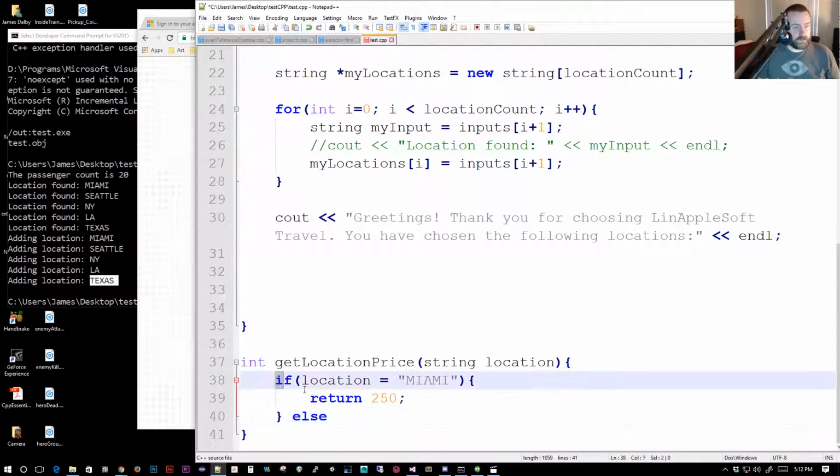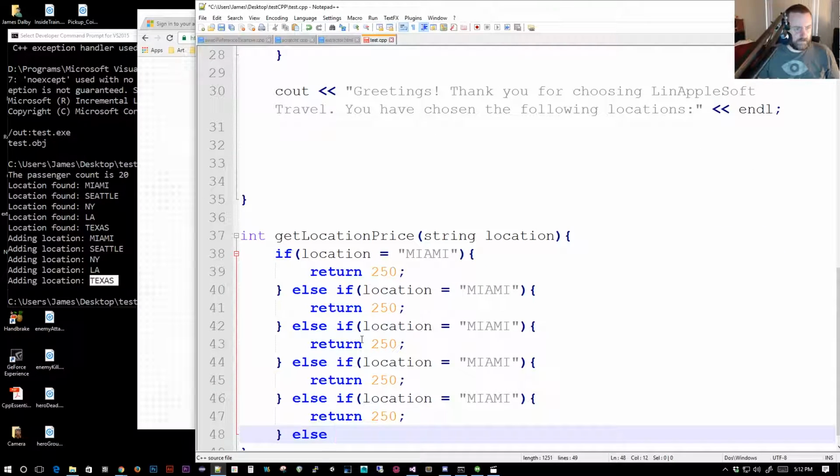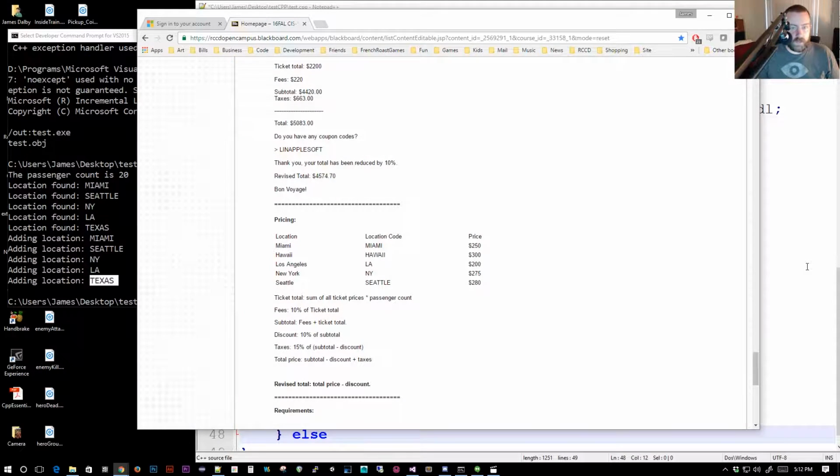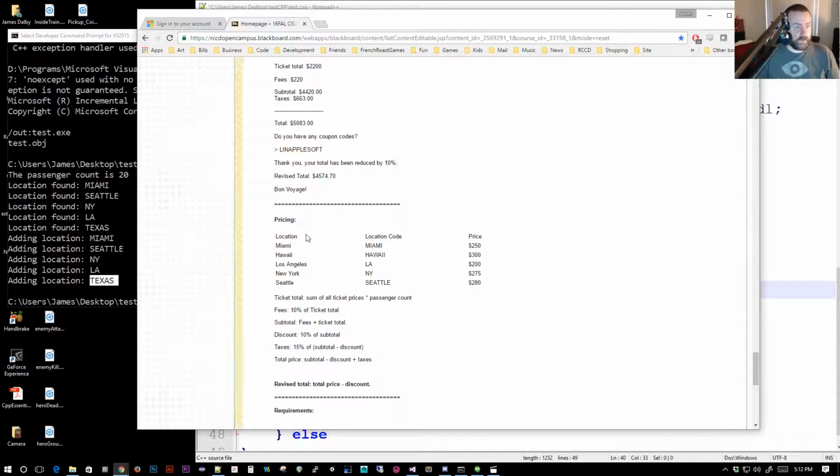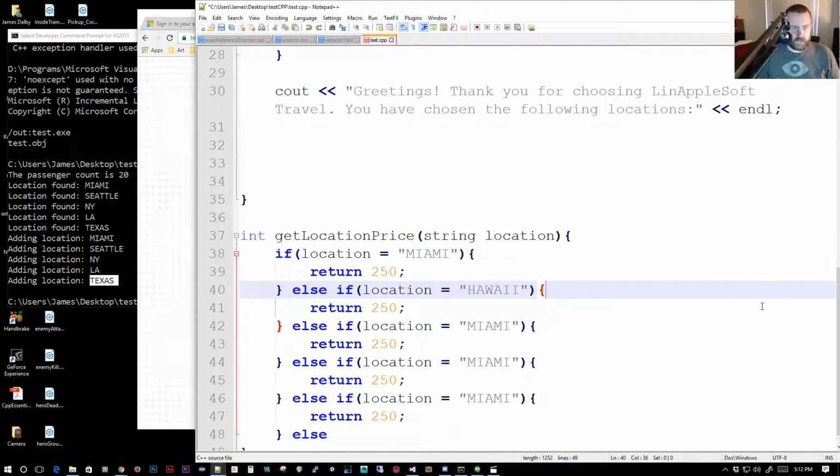Else, and let's look up the other 5. 1, 2, 3, 4, 5. Yeah, that looks good. Okay, so Miami, Hawaii, LA, New York, and Seattle.